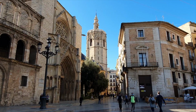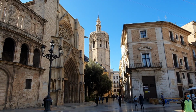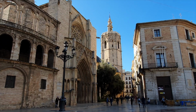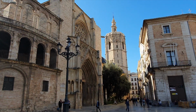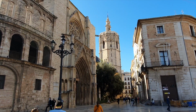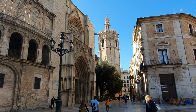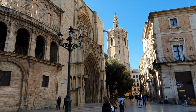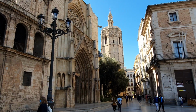Vamos! Okay, so here we are away from that noisy fountain with a beautiful view of the Miquelet, the bell tower of the cathedral. The first bricks were laid in around 1254. And that's the Miquelet, the bell tower, which interestingly enough, under Muslim rule, was actually a minaret. And it was, of course, the place of the morning call to prayer, the Muslim call to prayer, and then converted back again into the Catholic cathedral that we know today.